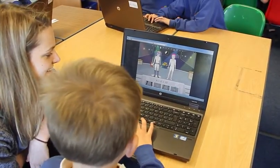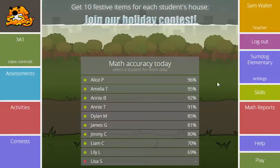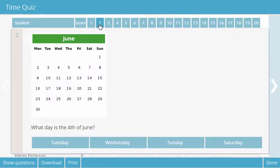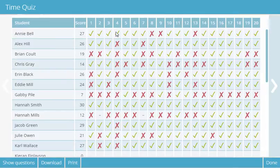SumDog's learning engine also makes it a powerful intervention tool. As students play, SumDog shows you live data on your teacher dashboard. There's a constant feed of performance updates and live statistics for each student. As a teacher, you can see where to focus your attention, making best use of your time and targeting your teaching where it's most needed.